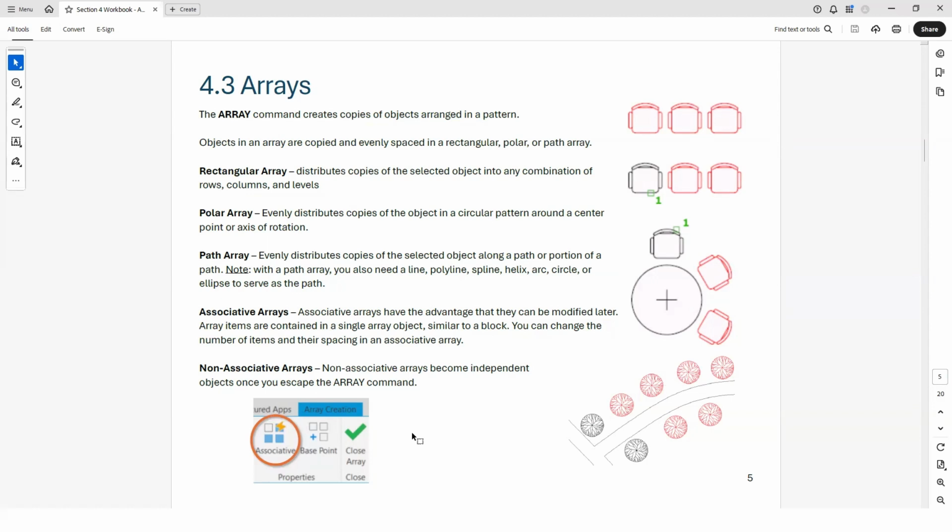Associative arrays can be modified later. For example, you can change the number of rows or the number of objects around the circle. Non-associative arrays will become independent objects once you escape the array command, as if you copied all these over. They'll all be individual pieces.